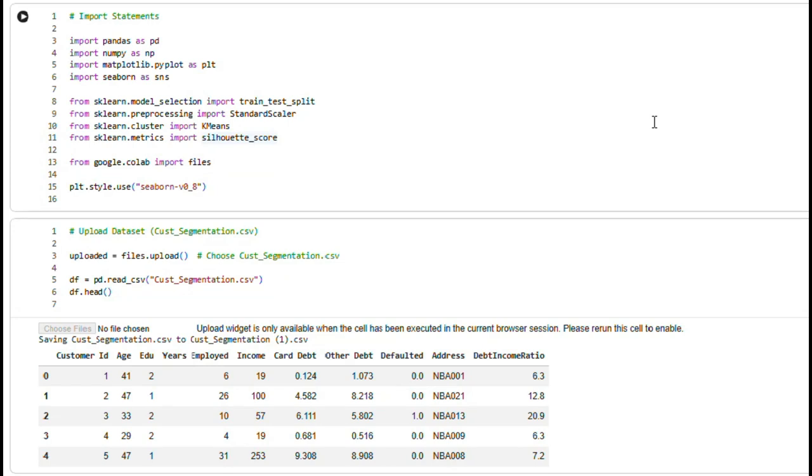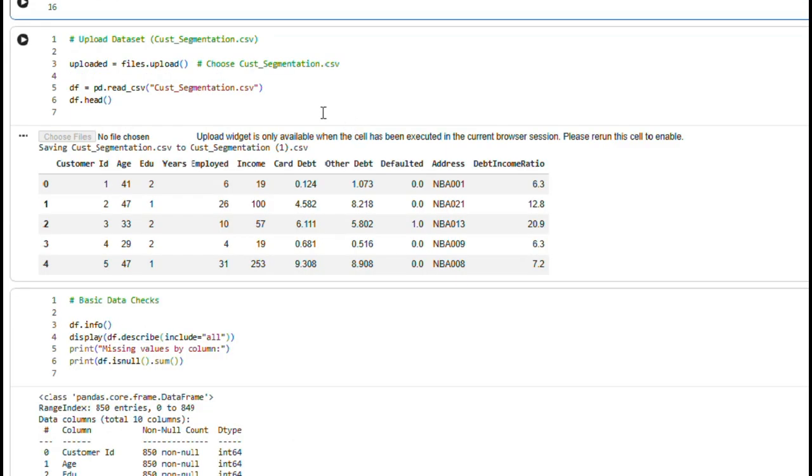Okay, so let's continue with the presentation. But now let's look at the code. And here, the first block of code, just like we've seen before, right? The first thing that you do is import the libraries that you are going to be using to create a machine learning algorithm. And that's what we do here, okay?